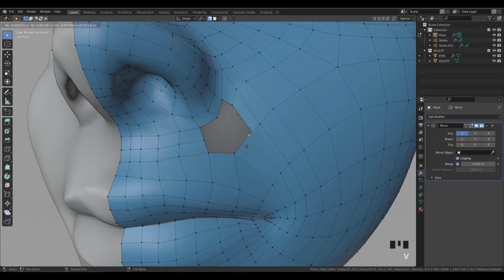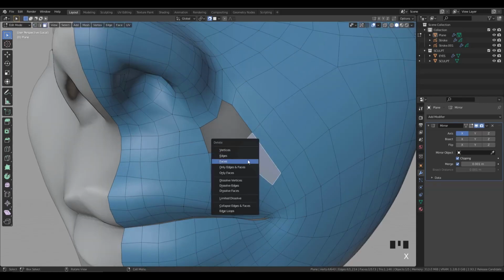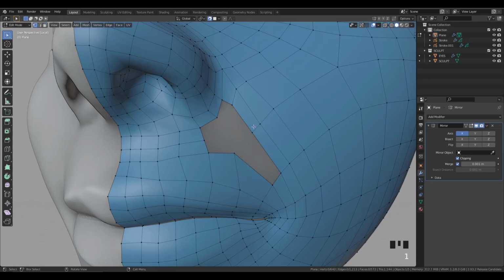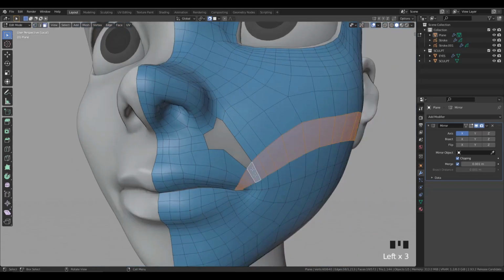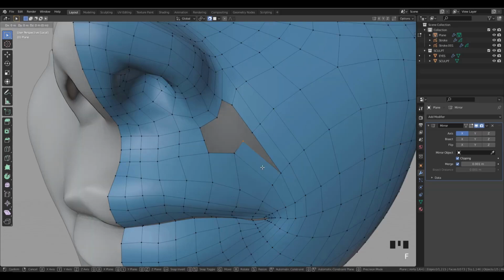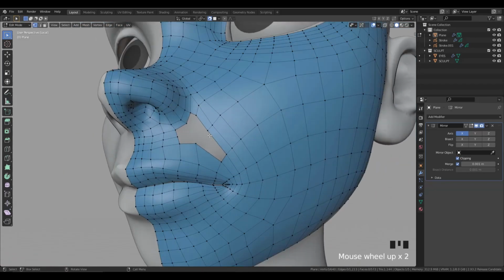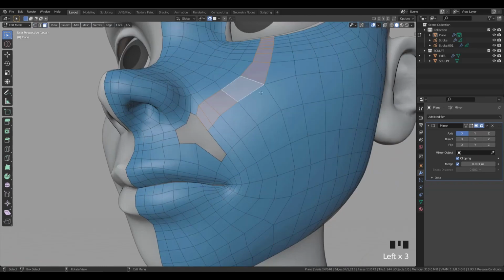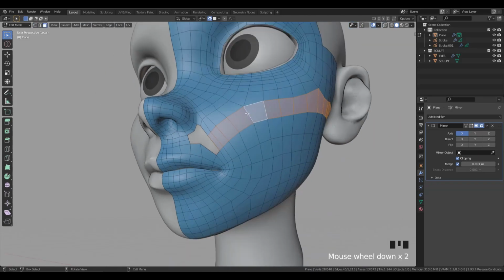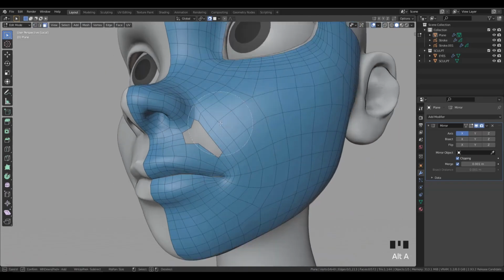So let me press V, or at least delete this face. Okay, no, was not a good idea. So I'm gonna do that again. A small issue over there. I know that I need this to flow in the right location. So maybe, you know what?